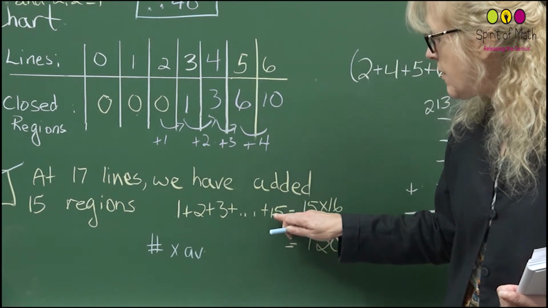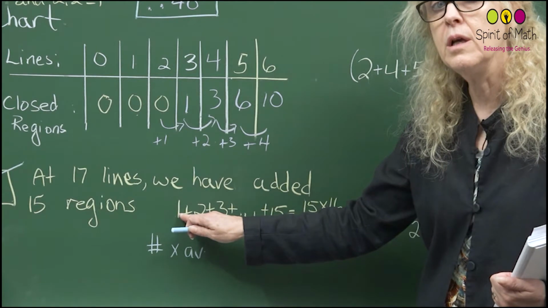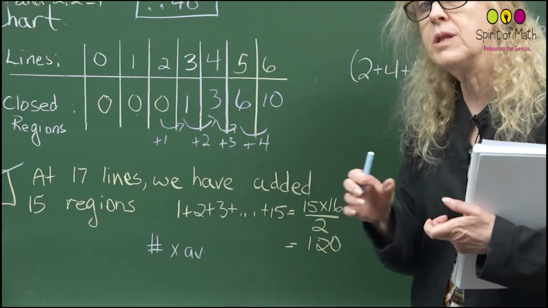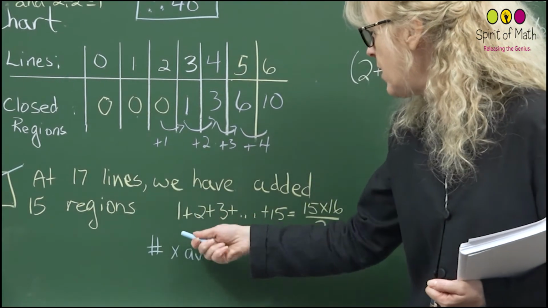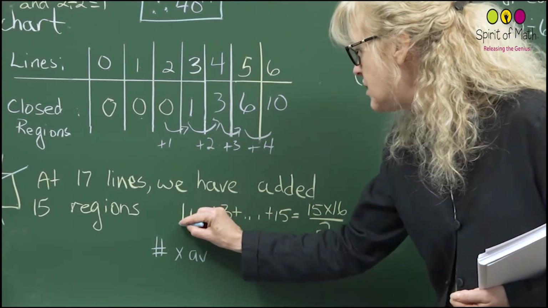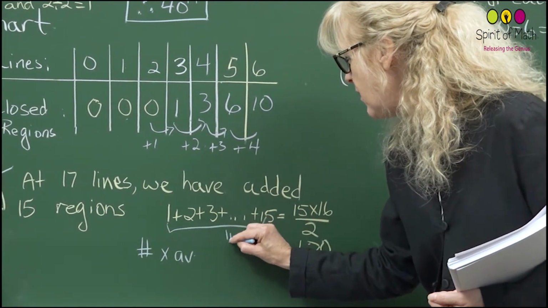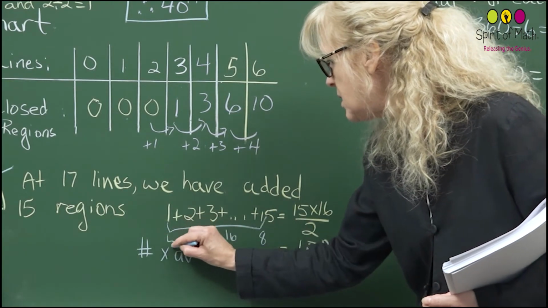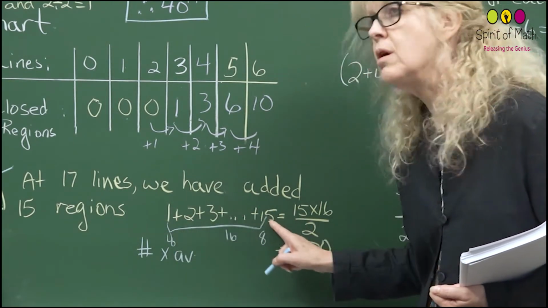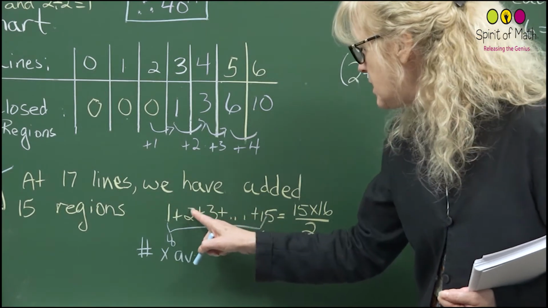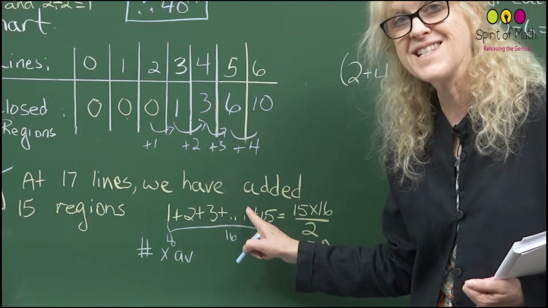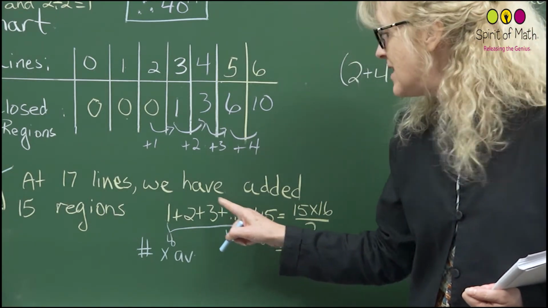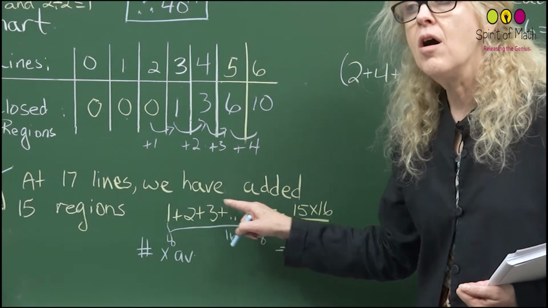The average, basically, if you took this 15 plus 1 and you wanted to distribute, that gives you 16 points altogether, and you want to distribute them equally, you divide by 2. And when you divide 16 by 2, you get an 8 and an 8. And that is the average of these two numbers. Now, if you want to take the average of the next two numbers, 2 plus 14, well, 2 plus 14 is 16, and the average of 16 is 8. And then you'll find that's all along.